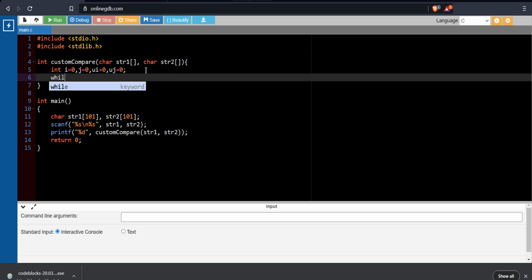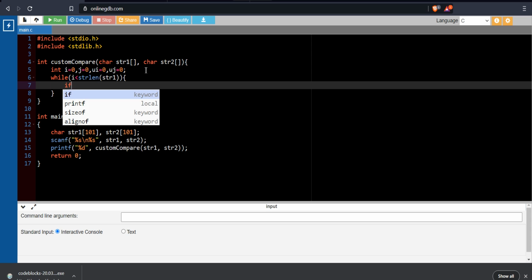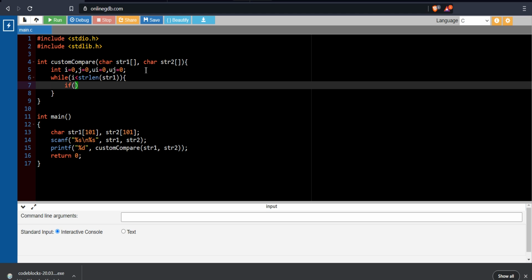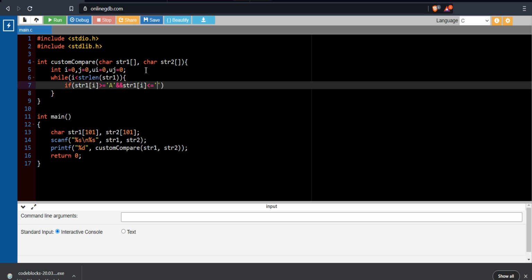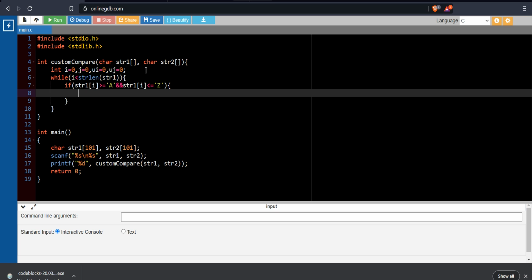Here I'm using while i smaller than string length of string 1, and if string 1 of i is greater than or equal to capital A, and string 1 of i is less than or equal to capital Z, which is nothing but an uppercase character.